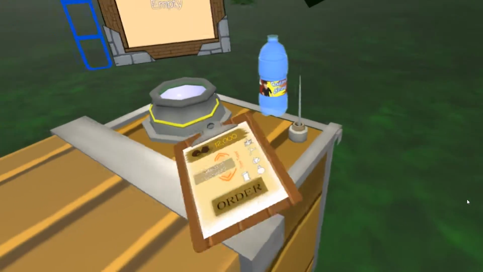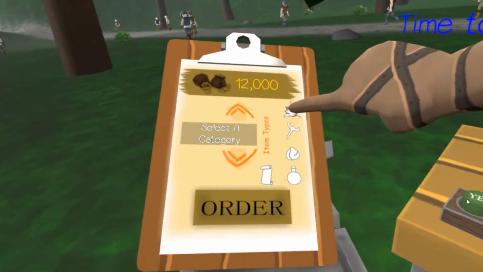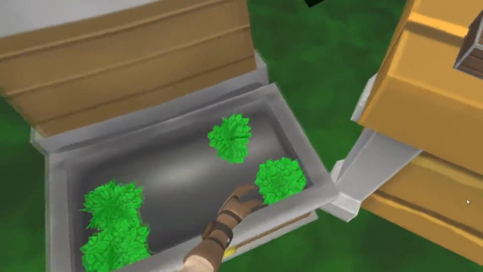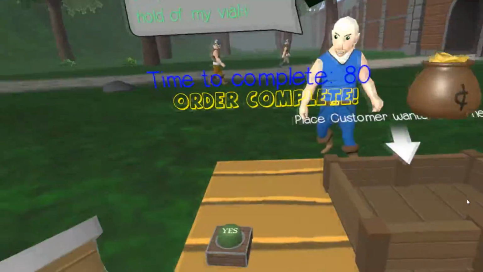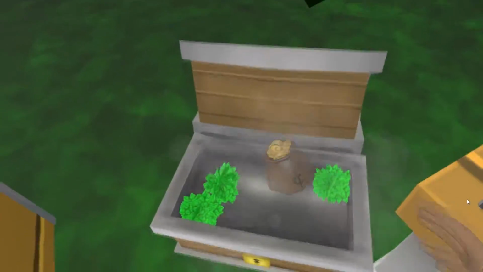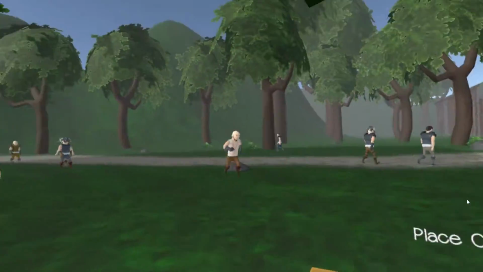I've got to go over to this thing over here. Okay, so this is our list of things. We want herbs. Order. Get a few for you, buddy. Are we done? Oh, I hit the wall. I was trying to grab the scroll. Get in there. Cheers, mate. Thanks.